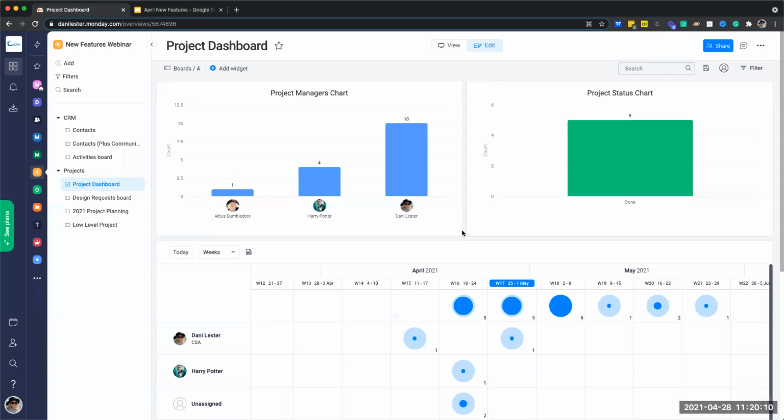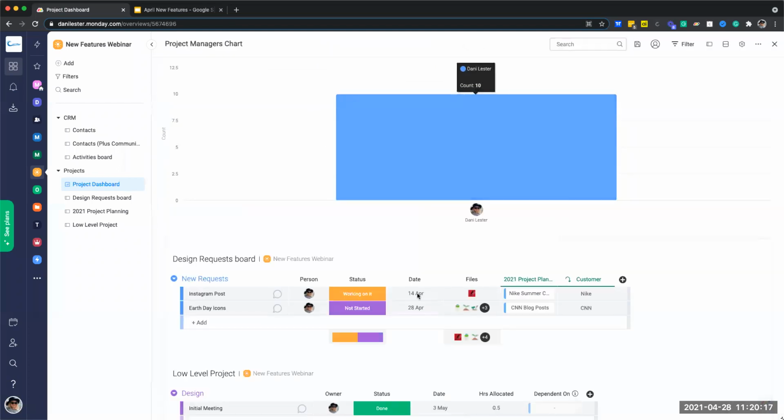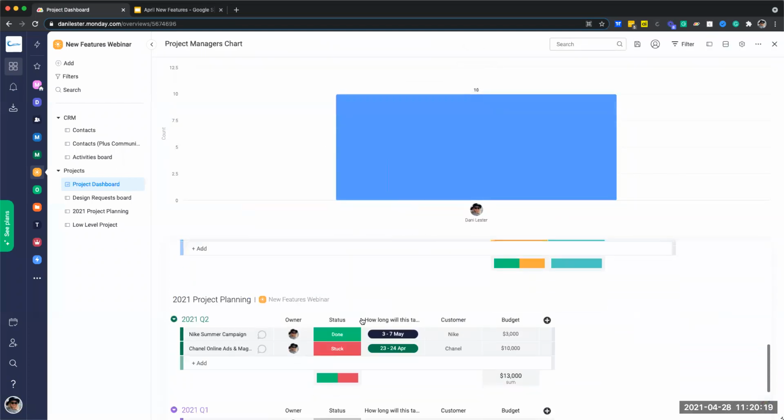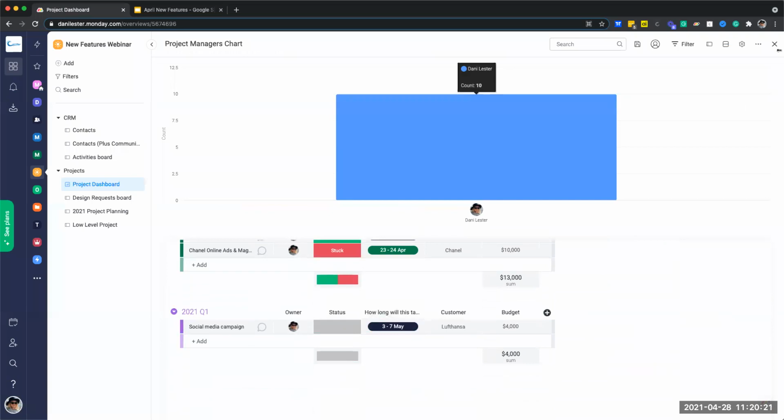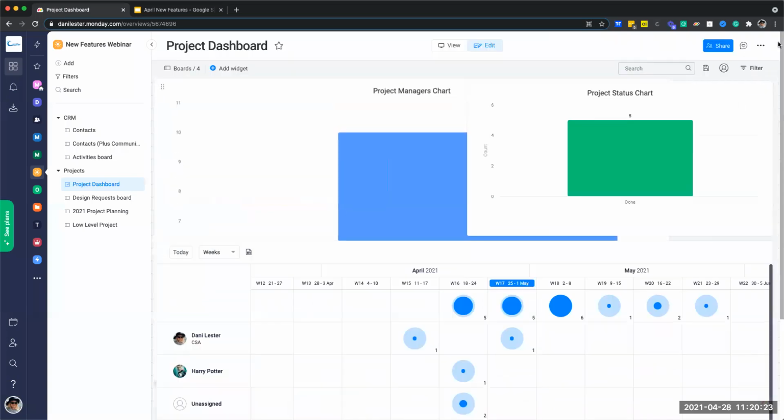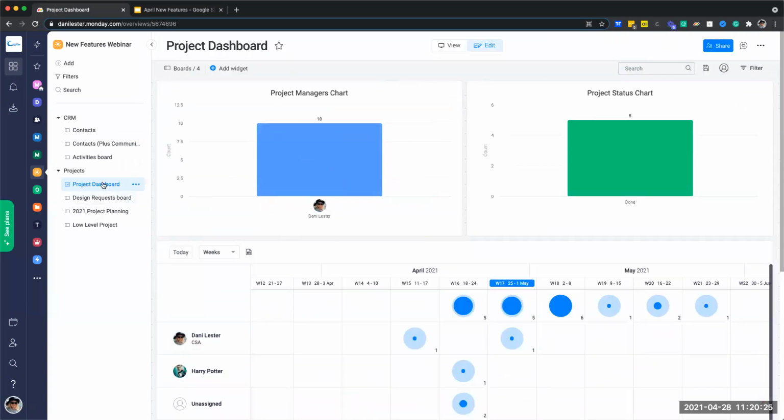We've now expanded this to make drill down also available for the people column. So now I can select just myself and see all of the relevant details that I'm assigned to across all of my boards. We've done this to try and make the boards feel more intuitive and to correct something that a lot of our users were bringing up. So this is a small but powerful change.